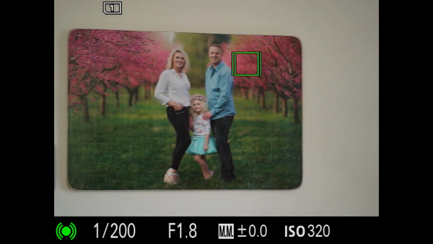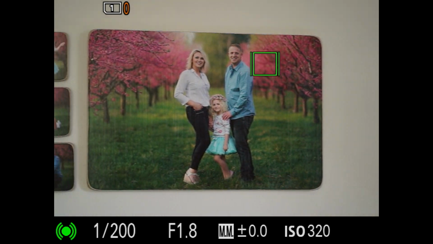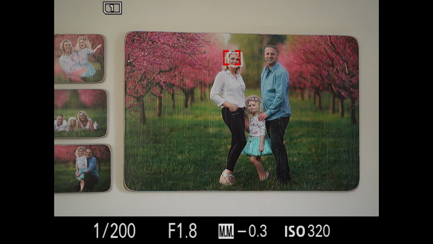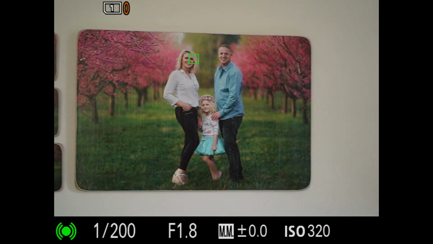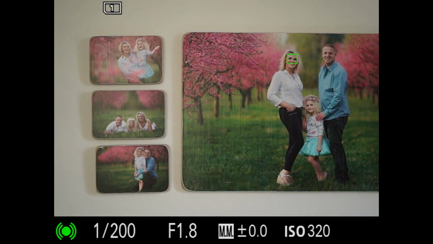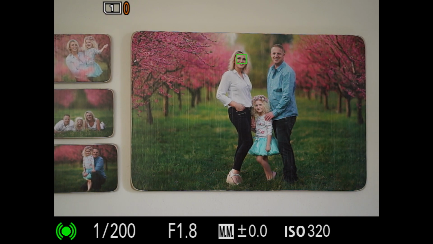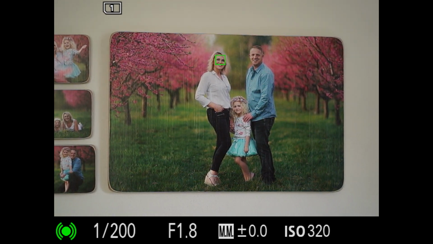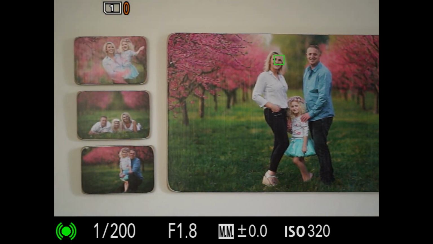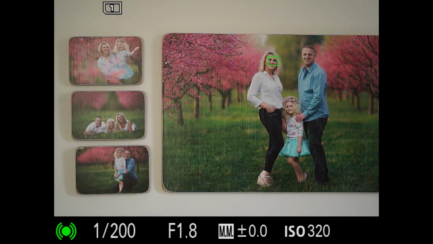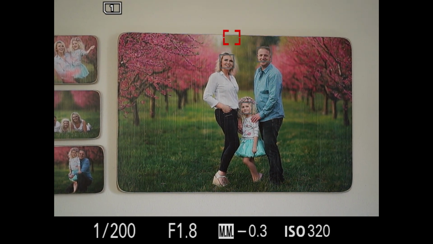I can move left and right now. The focus is being maintained on that area. I can move away from there and I can move on to Eva's face, for example, focus there, and then without pressing the AEL on the back of my camera, object tracking is enabled, and the camera system knows that it's got IAF and face tracking on that particular subject. So I can move left and right without having to press the AEL button on the back of the camera. And I can do this all the time.